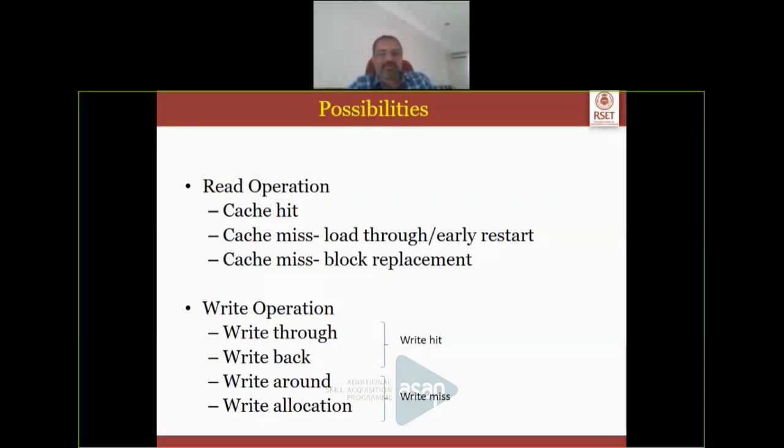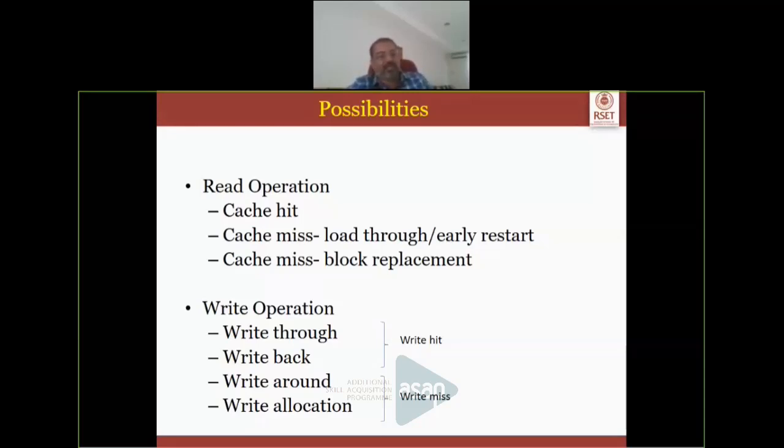There is one more possibility. The processor requires some data that is not there in the cache memory; it is there in the primary memory. The content in the primary memory has to be loaded to the cache, but the cache doesn't have space to load. When we compare the primary and the cache memory, the cache is very small compared with the primary. So the processor required some data or instruction, which is not there in the cache. It is there in the primary memory. It has to be loaded to the cache memory, and the cache memory doesn't have space. In this situation, some content from the cache has to be removed to load this instruction. To load this information, that is a cache miss, but a block has to be removed or replaced. Replacement algorithm, how it is done, we will see in this class itself.